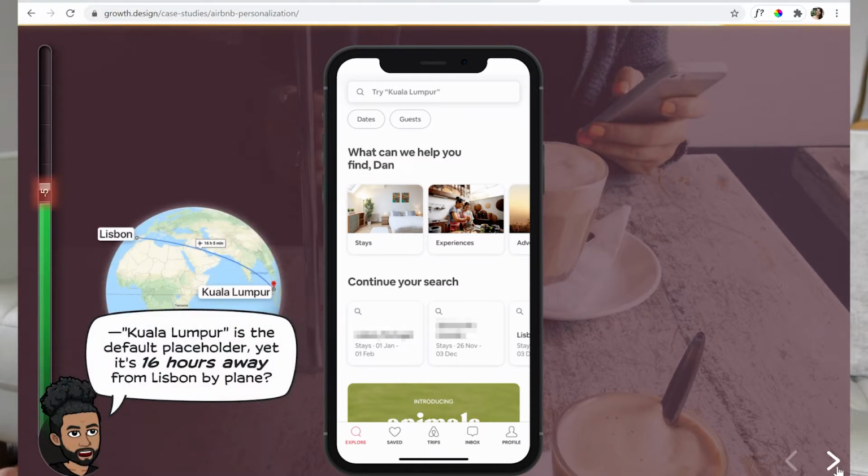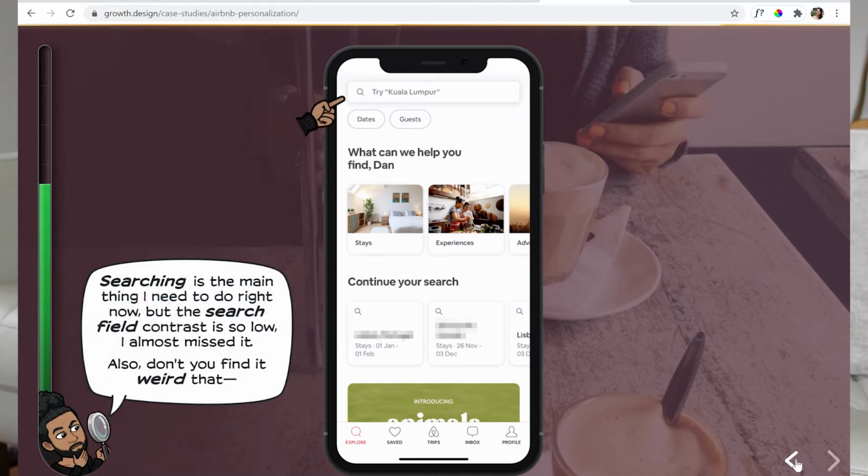Here they talk about a search button, which is a really nice tool to have at the top of the page, but the contrast is low. So maybe they should increase the contrast here, so they can more easily guide the view. Then you can really guide the user to use that tool, to use that search field.